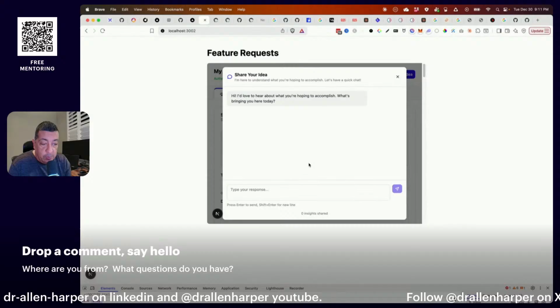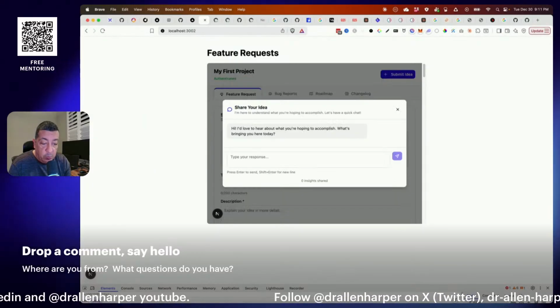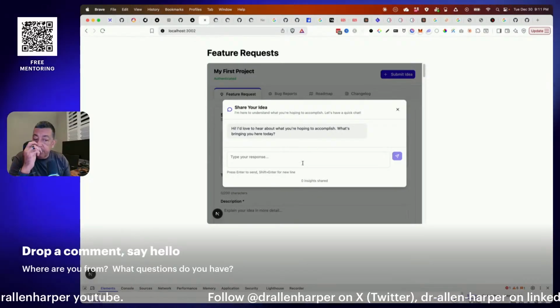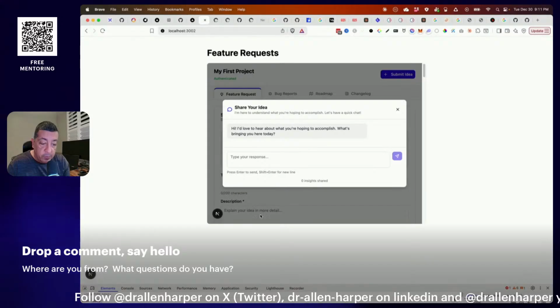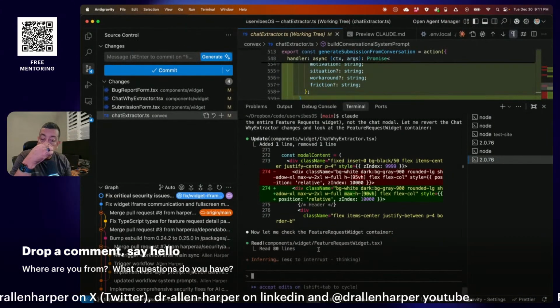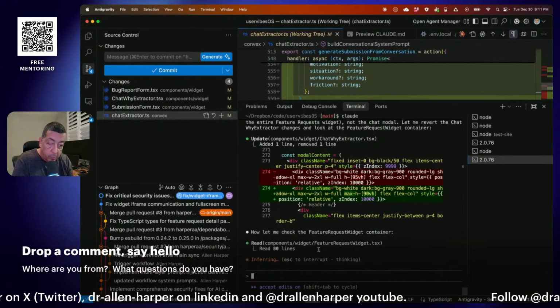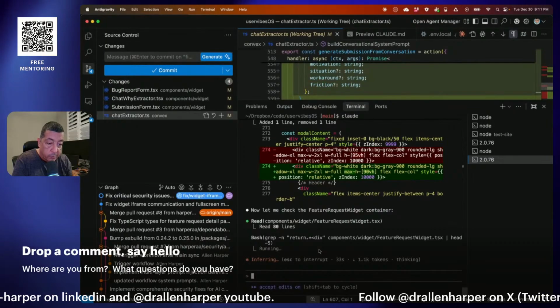That's what it was adjusting. I'm telling it now to put that back the way it was and fix the actual outer container. See, that's back to the way it should be. But now what it's going to do is hopefully fix the outer container here. Okay. Come on now. Fix it.